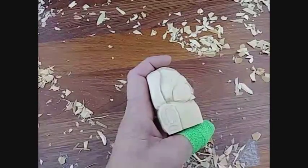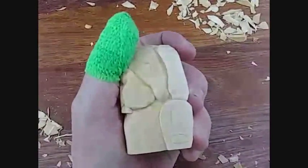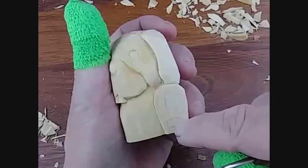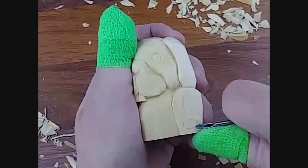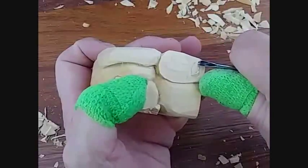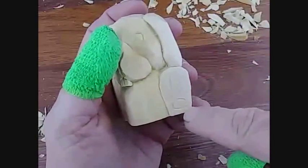And I take my little V-tool, and let's see if I can do this on here. Let me bring this up, see if I can do it nice and close. Semi-close anyway. All right, so the first thing I want to do is take that little piece out. So I'm just going to do the outline of it. So I do one side, and a lot of times I'll turn my piece instead of my hand. All right, and then I'll do this side. All right, so that's the one part.